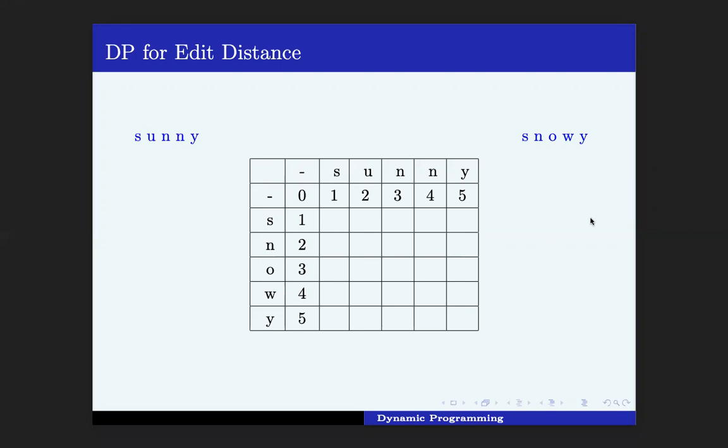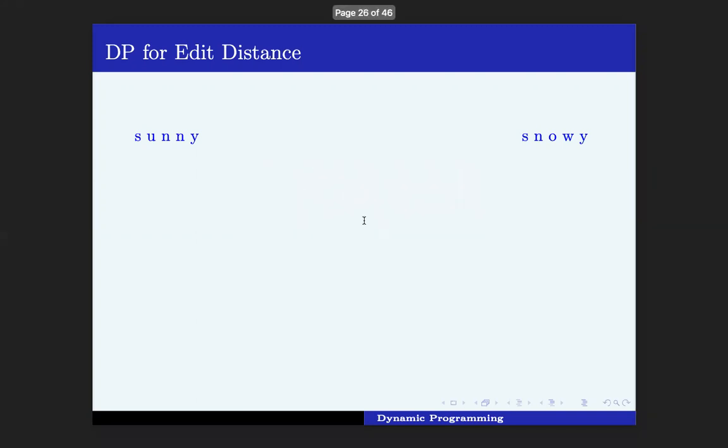So that's a long computation. The first unfilled row will be 0, 3, 2, 5, 4, 3... no, it's not 2. Sir, 0, 3. Why 3? Because 2 and 0 are not equal, and 0 will propagate. Minimum of, right? So it'll be 1. Sorry, because look at this one, right?